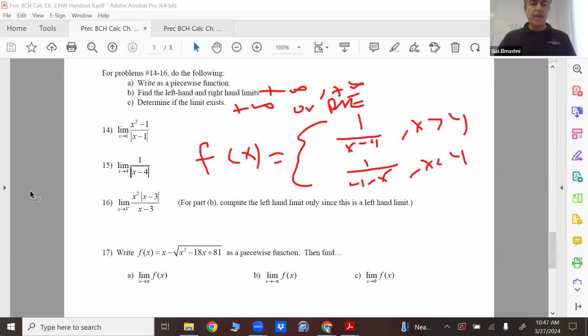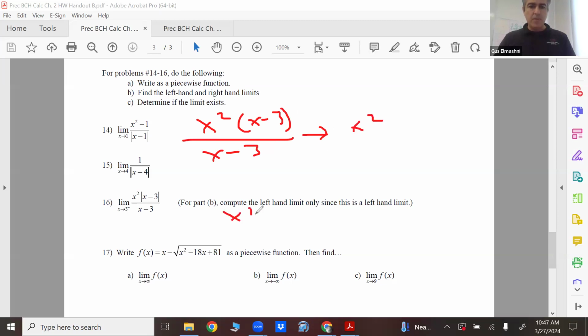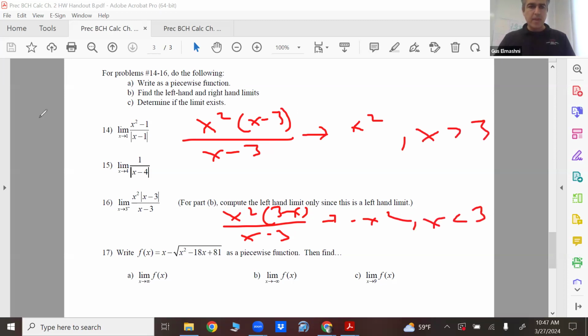Exactly right. Okay. For this one, let me do the piecewise function here. It's going to be x squared. Now, if x is approaching 3 from the left, I have to reverse this. Actually, let's do the piecewise function first, straight up, the way we're supposed to. So that's going to be just x squared. But for the other guy, you reverse it, right? And that's just going to be negative x squared. This would be true when x is bigger than 3. This would be true when x is less than 3. And let me fix that exponent. That's terrible. Let me fix that.